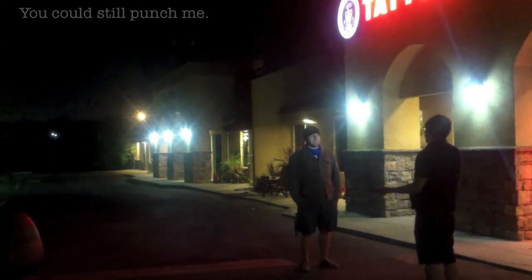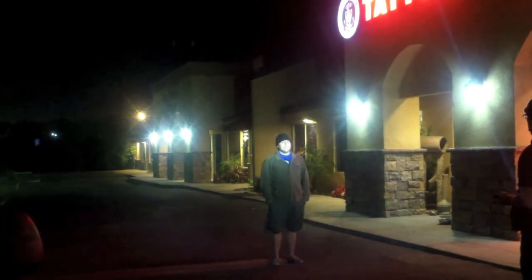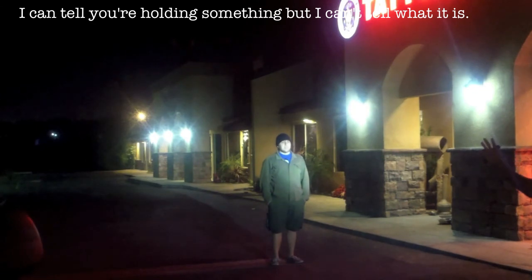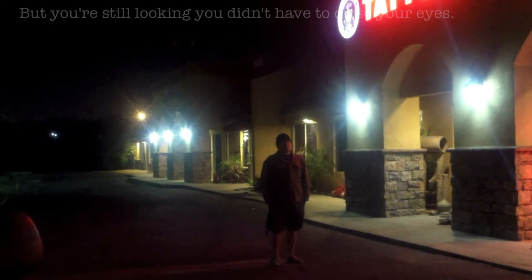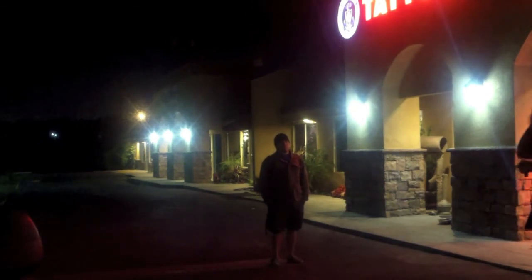Let's try at 10 feet with the third person. With the LD22, I can still see your silhouette and your hands — it's no good. Moving to the PD32 at 740 lumens: I can see you moving and your silhouette, but no big details. Can you see what's in my hand? You can see my hand moving but can't tell what it is. There's also ambient lighting in this parking lot, which would affect things.